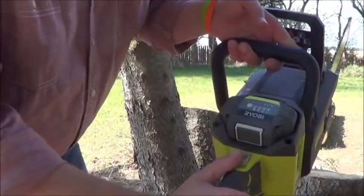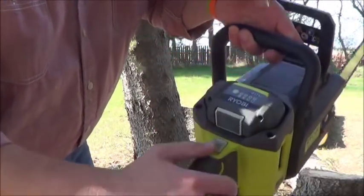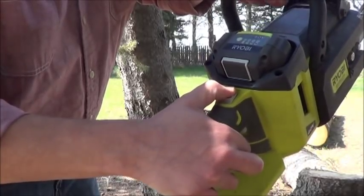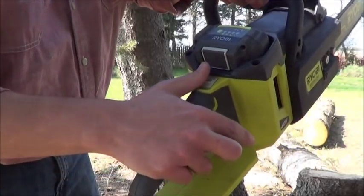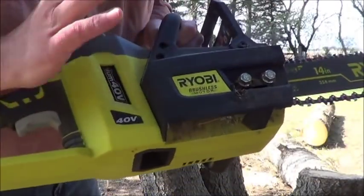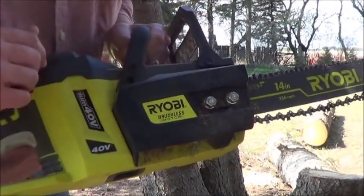I should mention one of my favorite things about this chainsaw is it starts as easy as a thumb, no painful ripcord, no smell of gas. Still one of my favorite things about this saw.